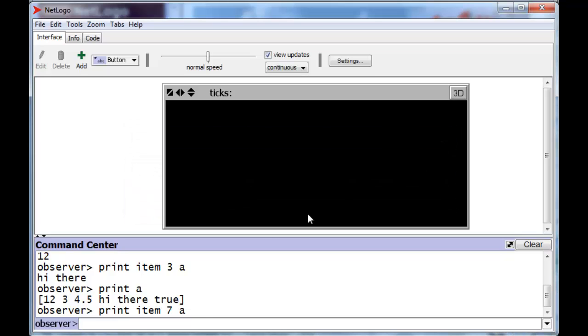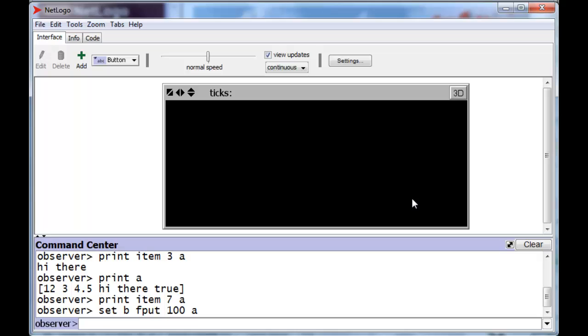Alright. Now we can actually add to the beginning of this list if we want, using a function called fput, f for first, and it asks us what do we want to put as the first element of the list. Insert as the first element of the list, we want to put the number 100, and we want to put it into A. Now we've created a new list which has 100 as its first element and all the rest of A at its end. What are we going to do with that? Well, we're going to put that into B. And now if we print A, there's the old A, but if we print B, there's B with the 100 at the beginning of it.